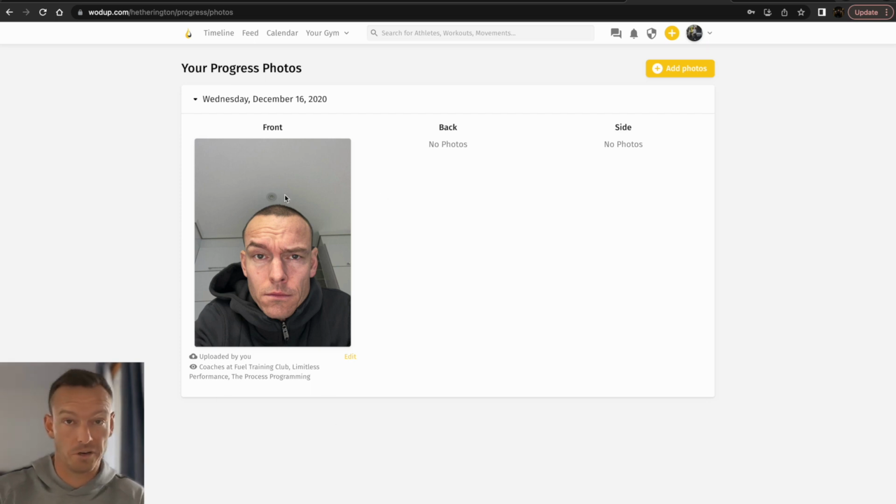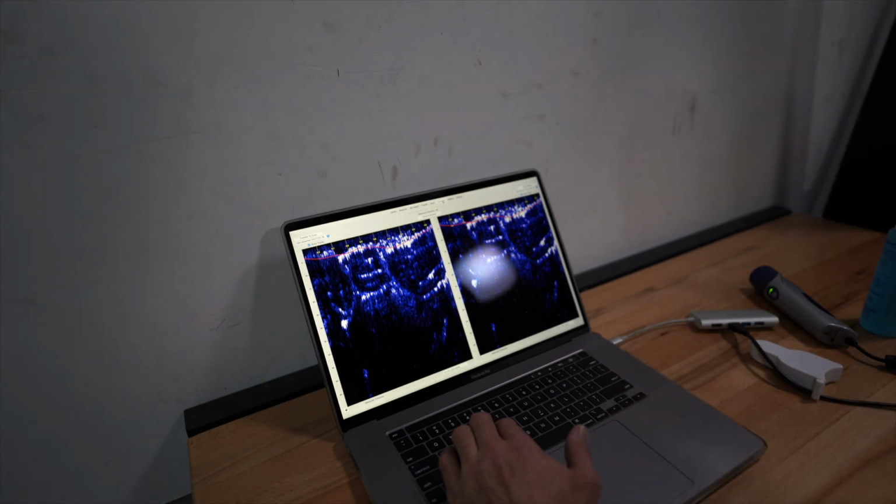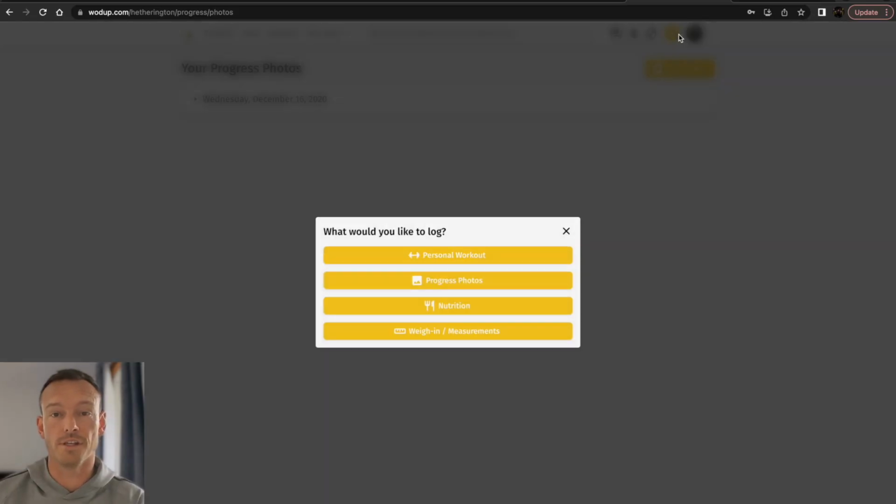So as you can see, I can put in my Tinder profile picture in here, but then I can also put in a couple other things that I will add for those of you that are doing ultrasounds, which are the scan photos that I will put in here as well. You don't need to put photos of yourself, but you can upload screenshots and anything relevant for this too. And nutrition. So let's go into the next part.